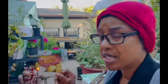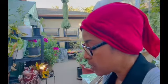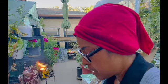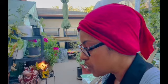I picked up some more onions. I'm really trying to grow from seed this year, and so far it's just been so hot that it's killing my little onion babies. So I picked up a Granite hybrid onion, and it didn't say whether or not it was a short day, and that's what I need, a short day. But oh, there we go, I did see it. I'm going to have to go back and get another pack of this. I missed it. I didn't have my reading glasses on when I was in the store, y'all. It says here short day variety, and that's exactly what I need.